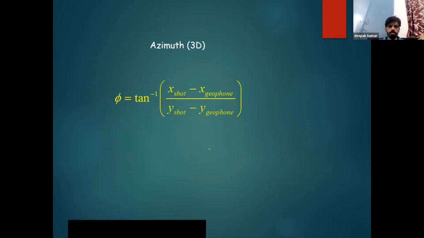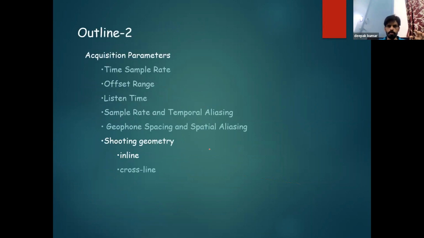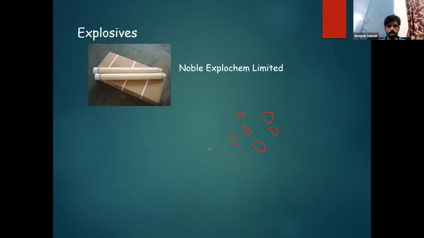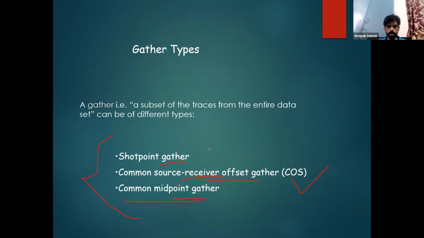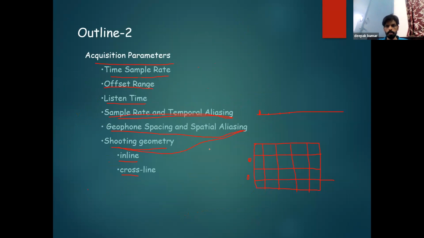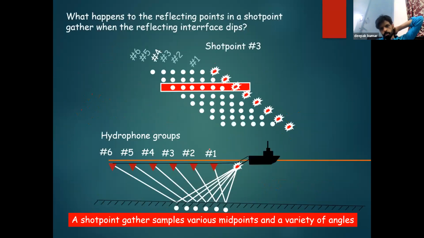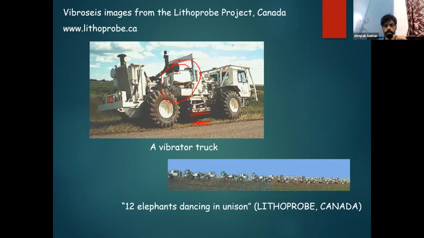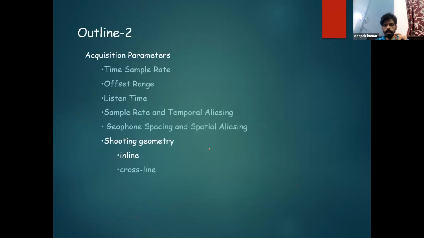So shooting geometry I have already discussed with the help of this. I will not discuss the shooting geometry here again. This was for sea, and for land also we have already discussed. So we'll not go into that. You just have to take care of two things: spacing of the geophones, undulations of the topography where you are conducting the survey, and location of that particular place. Okay, and for a 2D survey there is only one line, and for a 3D survey we'll have inline and cross line. They are mutually perpendicular to each other. Okay.